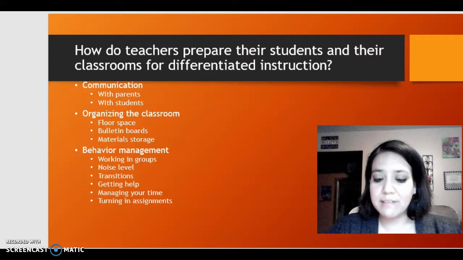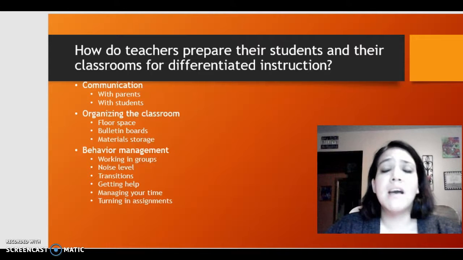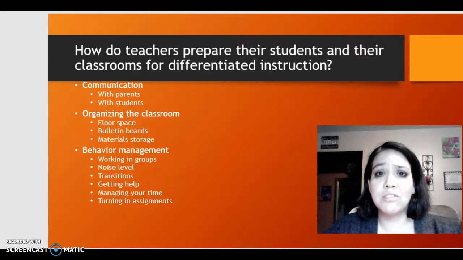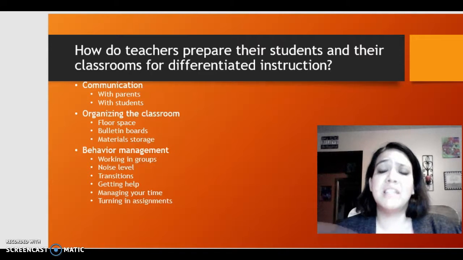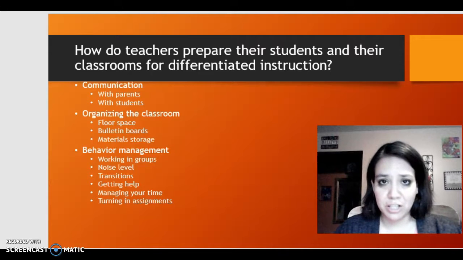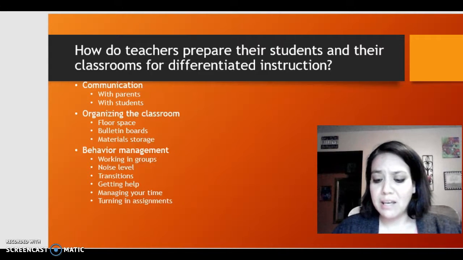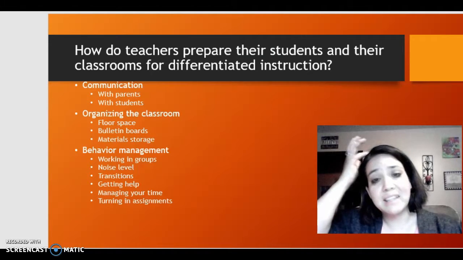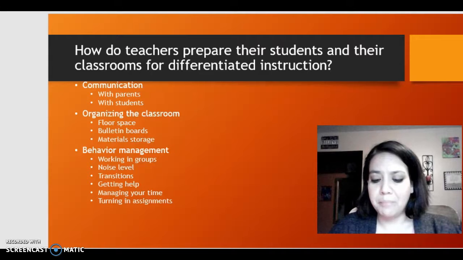Managing the floor space is important. Key pieces of furniture, such as the teacher's desk, should be out of the way. The students' desks should be arranged in a way that makes it easier for the teacher to monitor the students and to walk around comfortably. Tables instead of desks should be used for small groups. This allows the students to discuss and collaborate with each other better.